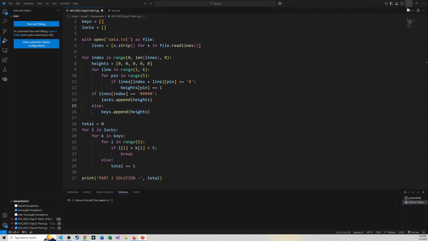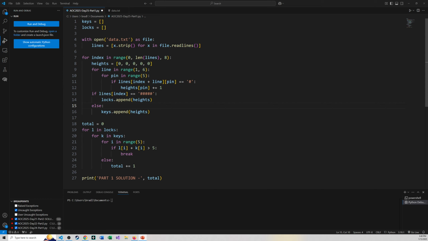This is how I do it in Python. Get me all the lines. Let's go 8 lines at a time. Here is the number of heights, and I just go through and get all the octothorpes and add them up. The tricky part, if it's even tricky, was to say if the first line is all octothorpes, I love that word, octothorpe, then put it into the locks list. Otherwise, it's not a lock and it has to be a key.